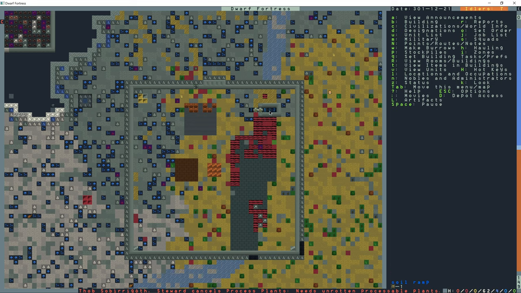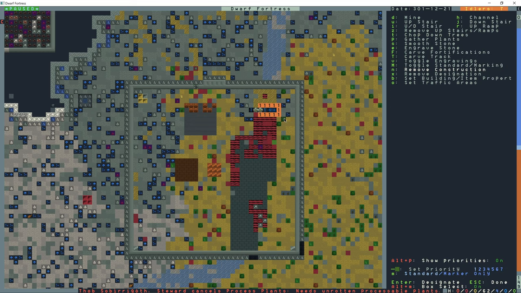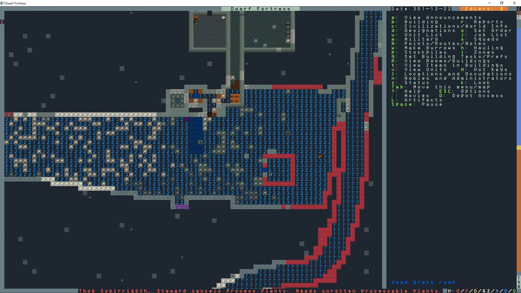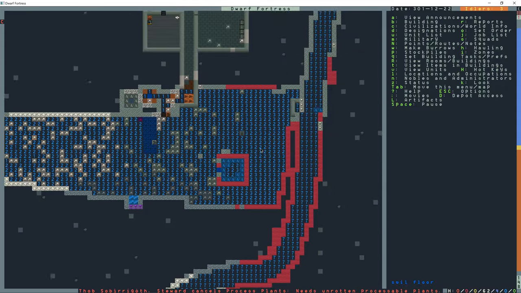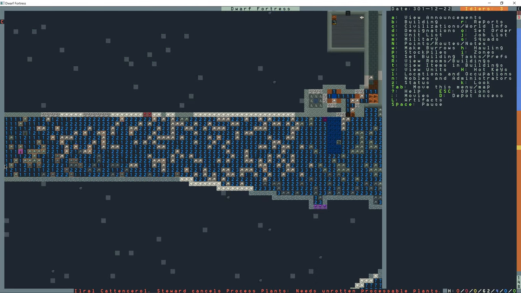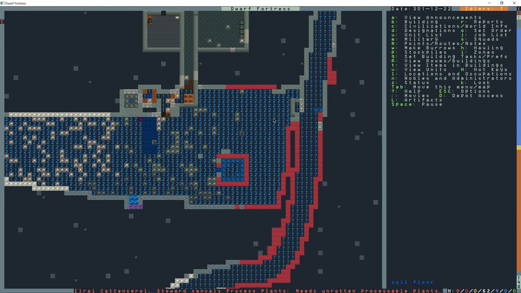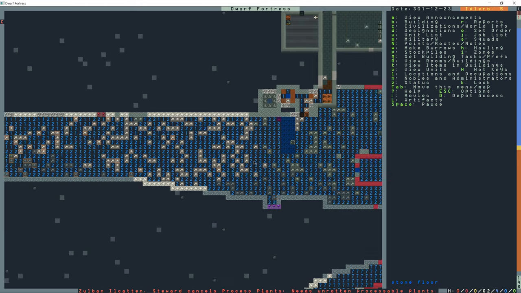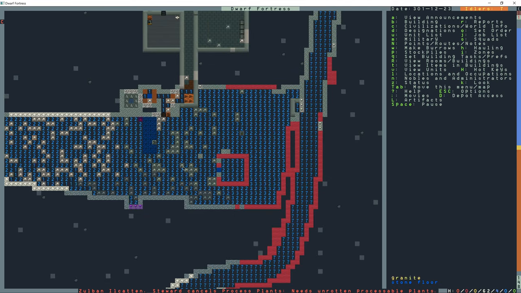So, N to remove construction. There we go, and now we got our farm back and we got our basement back. As soon as all this evaporates, it's going to take a while to evaporate. The water's going to slowly make its way to the edge of the map here, go off the side, and now it's starting to actually evaporate in some places down here, since we have no more flow coming in.